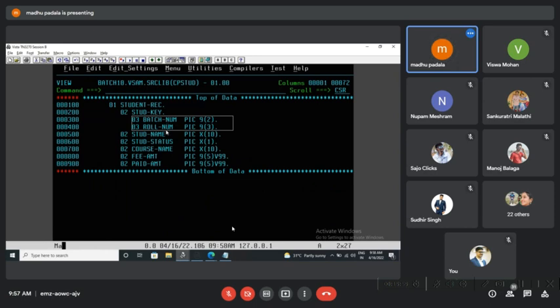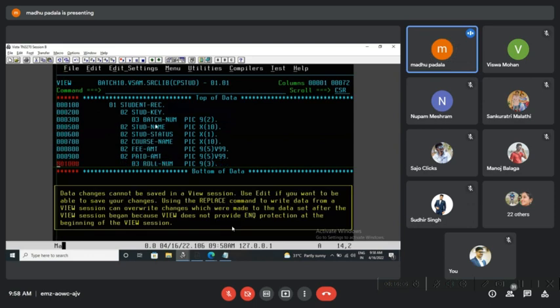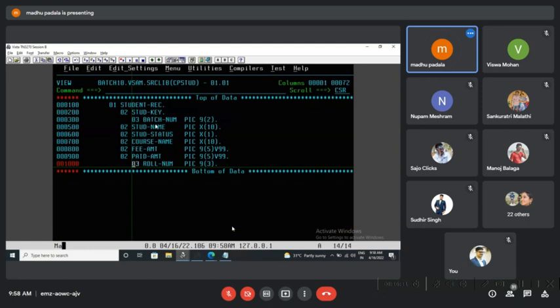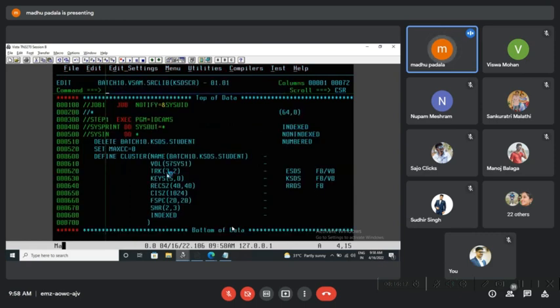Now the question is, can we have two different fields combining a key in different locations? For example, batch number is here and roll number is somewhere in the middle or at the end. Can we create like this? No, we cannot create it because we give length comma offset minus 1. It should be at one place. It may have multiple fields, but it should be in one place. It may be at the start, middle, or end of the file, anywhere. It should be continuous. If 3 fields are combining a key, it should be continuous.